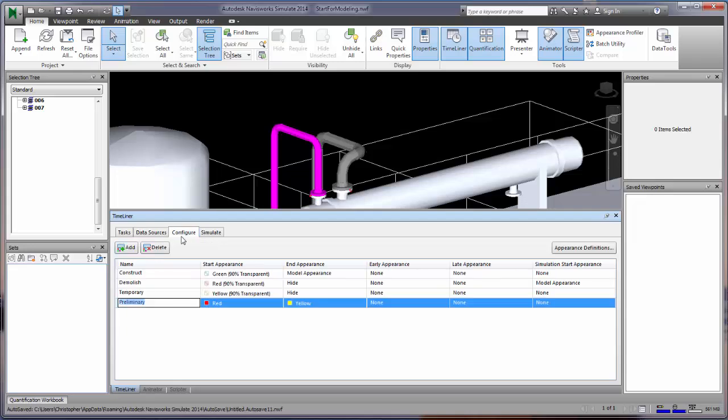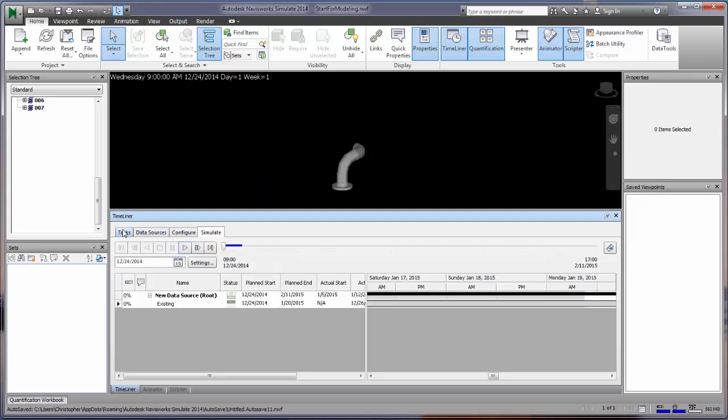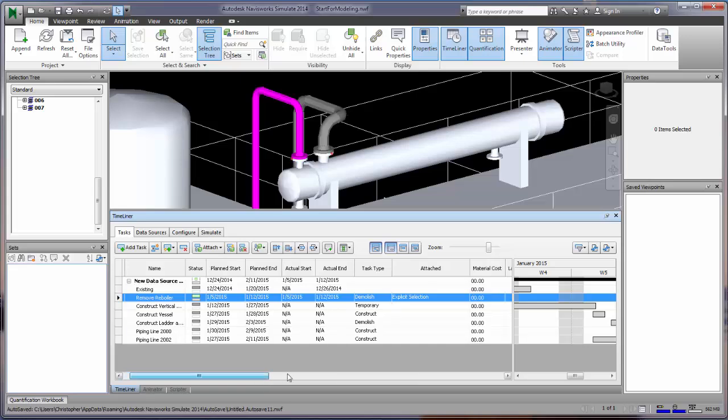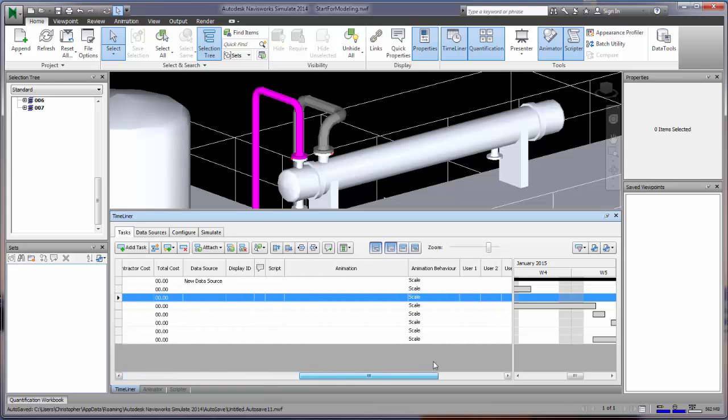And so we did schedule, we did configure, and we did simulate. So I may want to animate items in here. If I see right now there's not all of the columns available, if I want to show more columns, I can change it to extended or custom.